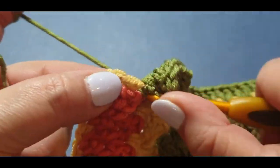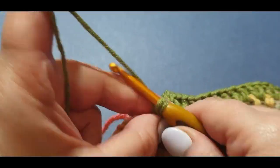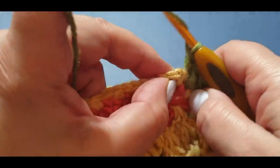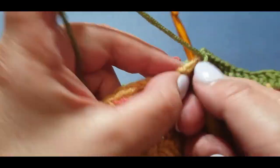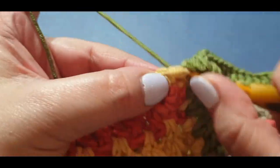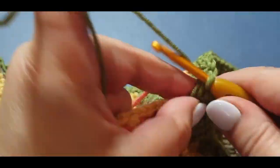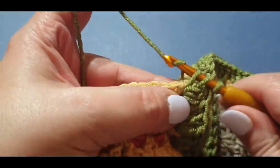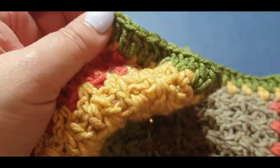Okay, so there's one double crochet. There is your second double crochet. And now we are at the corner. You are going to put three double crochets in that corner, like we did with our previous corner. One, two, and three. Gotta excuse my hands today, guys. I've been crocheting far too much.